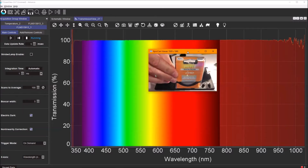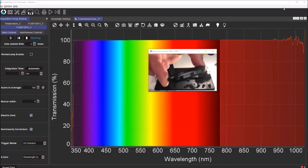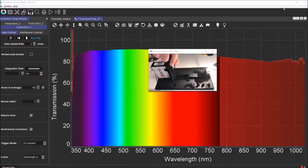Here's one that's called IR 950 for 950 nanometers. Again, good cutoff at 950. The slope is not as steep as the others, but above that, about 30% transmission, and we're reaching the limit of the spectrometer. This one is a UV filter. It cuts off light probably below the 350 nanometer lower limit of this spectrometer.